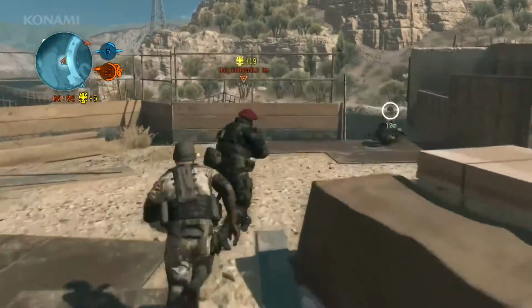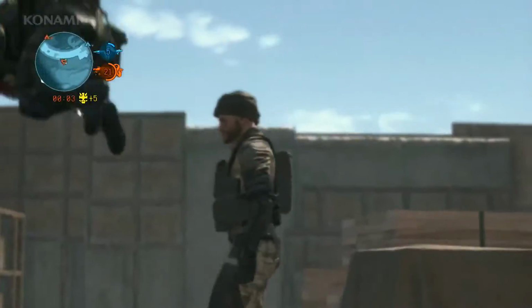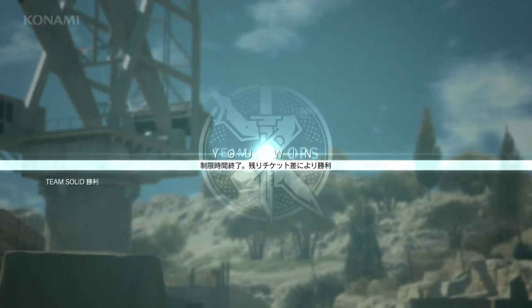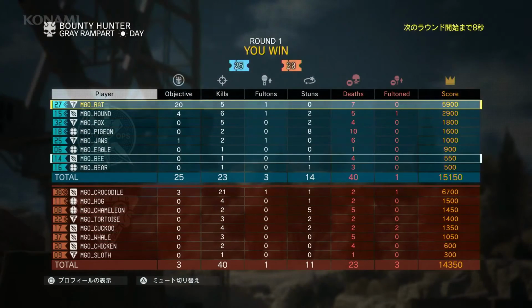But our comrade rescues us, and with a well-timed Fulton punch, we can instantly Fulton the guy in the red beret, turning his bounty into blue tickets just as time runs out. Team Solid wins in an amazing upset. Job well done. And that concludes the mission for today.